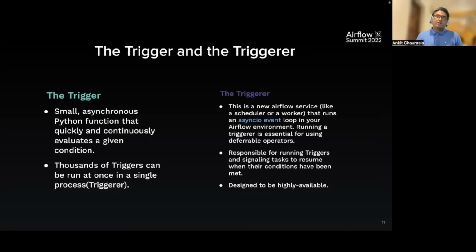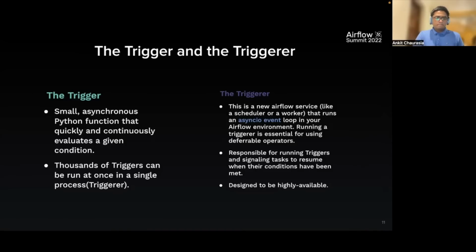So next bit is the triggerer. The triggerer is a new service in Airflow, like a scheduler or a worker, that runs an async IO event loop in the Airflow environment. Running a triggerer is essential for using deferrable operators. The triggerer is responsible for running all the triggers and signaling tasks to resume when the condition has been met. The triggerer by design is highly available.